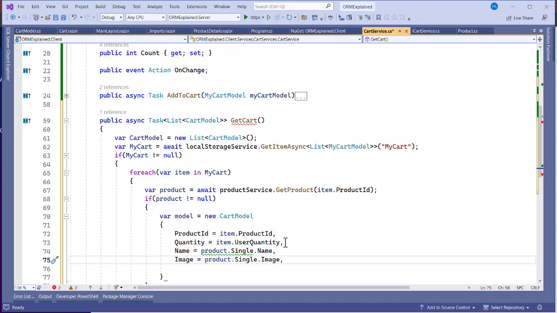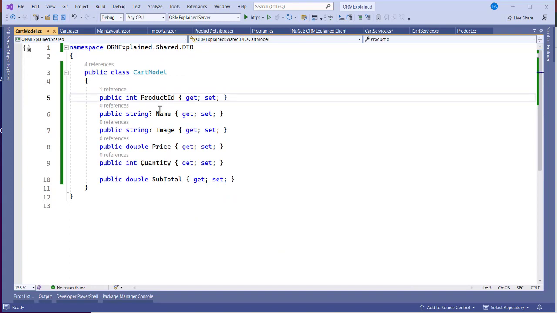What again do we have? So we have name, image. What again? Let's find out and see with the cart model. So product ID, name, image, then we're going for price, quantity, and subtotal. So we need subtotal and price. We have quantity set already.